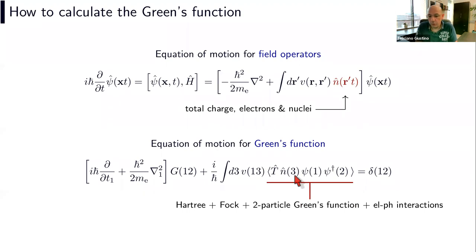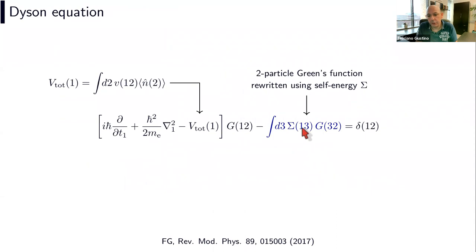So at this point, this would be pretty hopeless, but the pioneers in our field, maybe in the 50s, derived techniques to deal with this in a systematic fashion. And the basic idea is to replace this difficult term here by the product of a self-energy and the Green's function itself. So the self-energy here is actually defined in such a way as to have this integral being equal to the difficult expression I showed you in the previous slide, okay? And what one can do is to do some maths to find out precisely what the self-energy is.